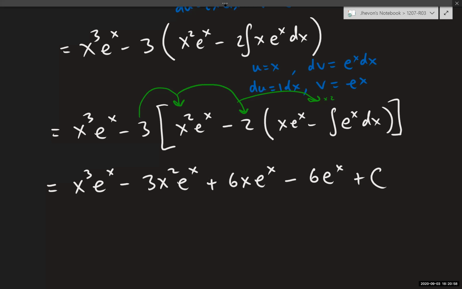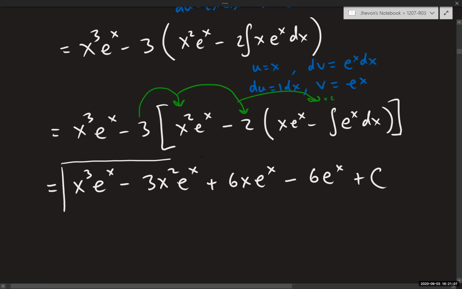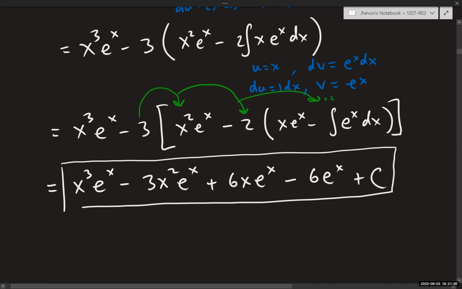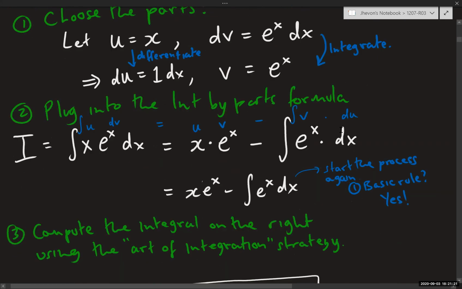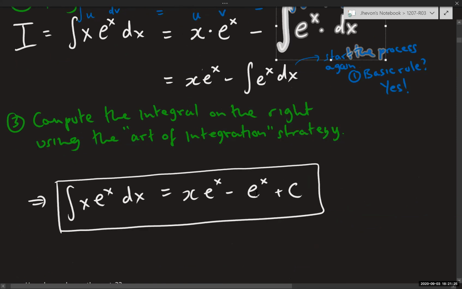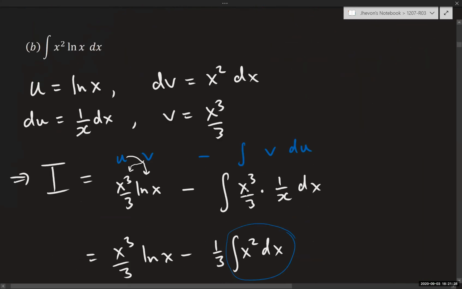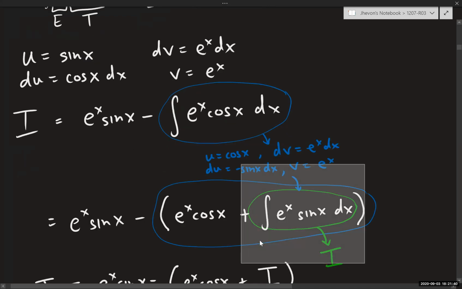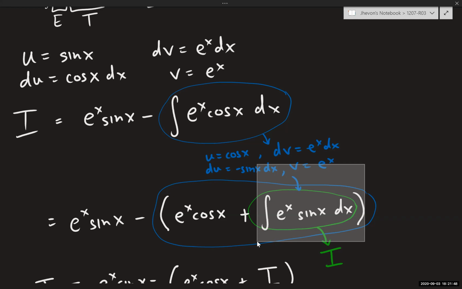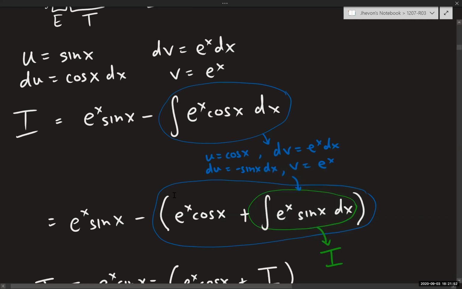So now I'm slowly introducing you to the various cases that you can end up in with integration by parts. I would say there are 3 main classifications. Some problems are more straightforward: you hit it with integration by parts one time, you get an integral that's a basic rule, easy peasy. Another scenario, illustrated by an earlier one, I call a revolving integration by parts, not an official term. You do it, but eventually end up with the original integral popping up. It revolves on itself. The strategy is to stop once you see the original integral pop up and just move it to the other side using algebra. The calculus is done at that point.